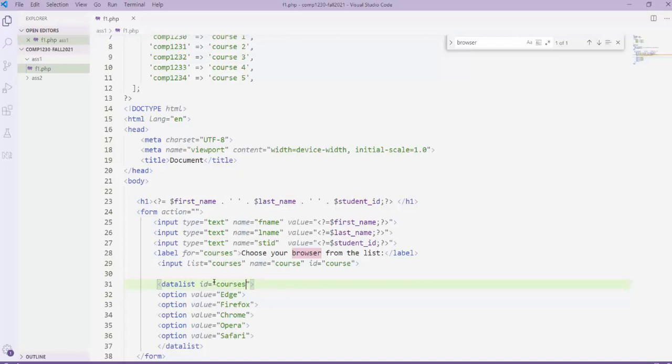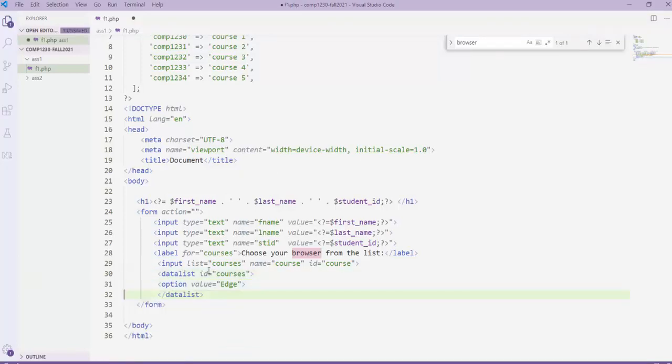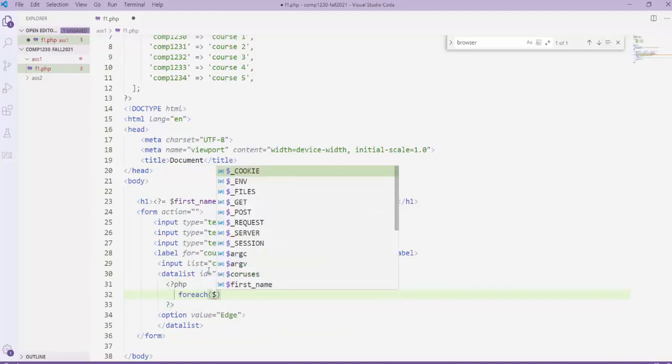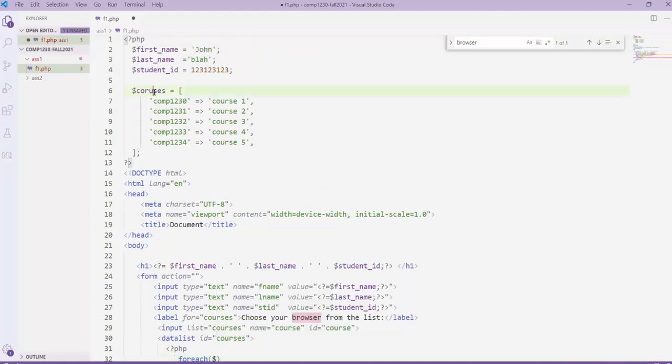I have to load these dynamically. So for that reason, I need a loop. I'm going to remove all the other options because if you look at it, all the options are the same format, only the value changes. So right in here, since I want to create these dynamically, I'll go ahead and open close the PHP tag for each loop, right? And what do I need to print here? I need to print the associative array that I have here.